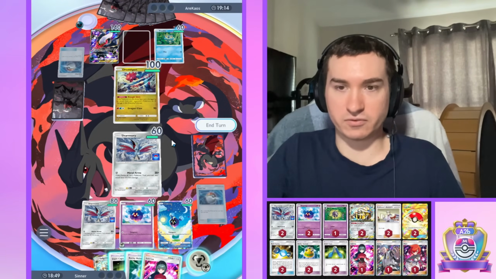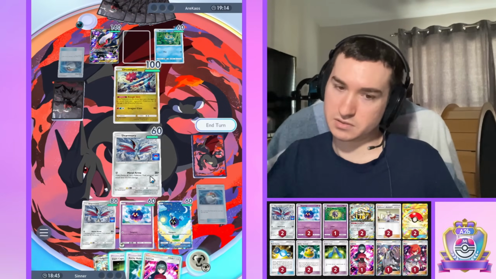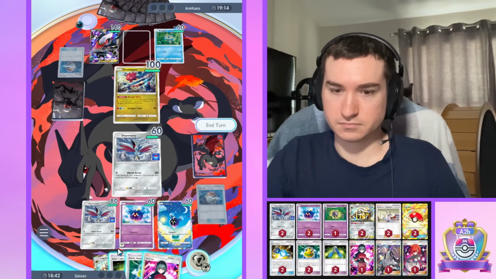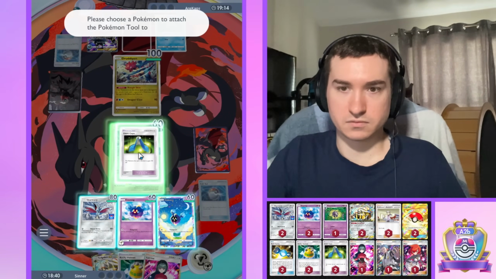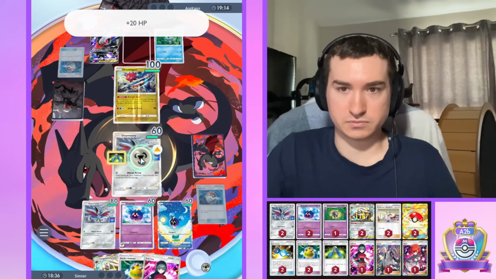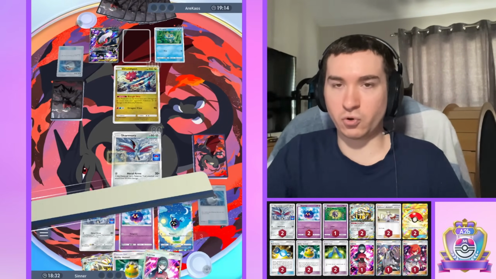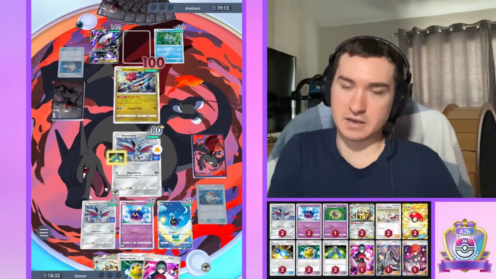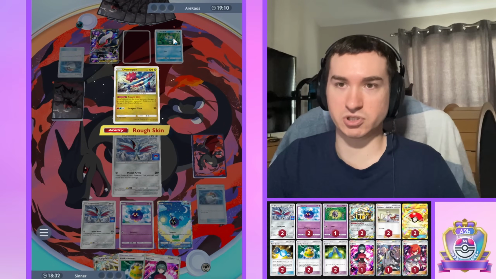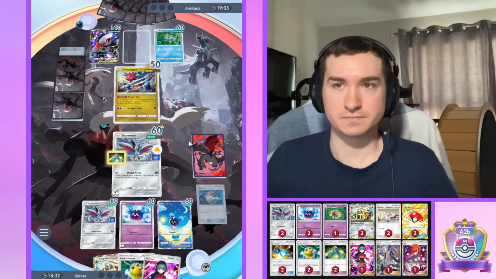So if I attack with Skarmory, I fall to 40. He's going to put me to 20. If I have Giant's Cape on it... Yeah, I think I do have to Giant's Cape the Skarmory right now. So I'm going to hold on to the Sabrina for later on. I don't think it really makes sense to put 50 damage onto the Froakie. Yes, I could pick up my Cyrus at some point.